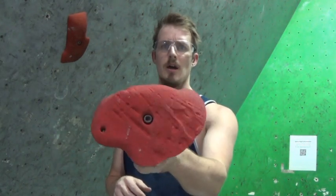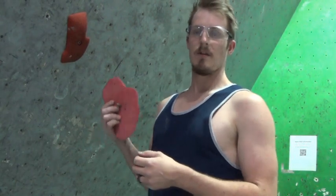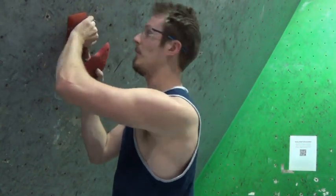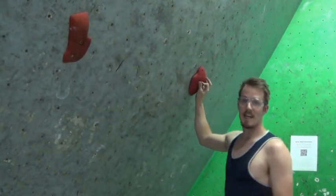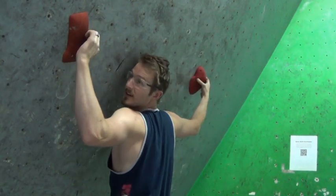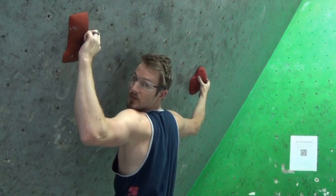The next thing is we're going to put the hold that we're going to catch to. In this case, I have one of my Sugar House Swell in-cuts, I believe. This needs to be placed far enough away to where you can't just lock this off and grab. So if I were to put it, say, here, this isn't that crazy. I'm just going to be able to hold this.